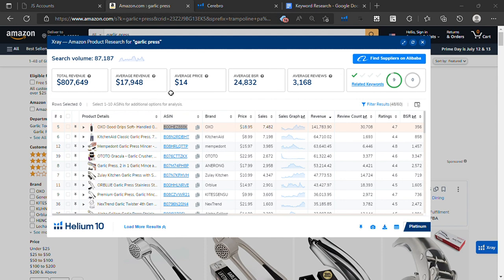is 0. So this means that out of all these top 10 ASINs, no ASIN is ranked on this keyword. So I'm gonna be using a filter, and I'm gonna make sure that I only get to see those keywords which have a relevancy score of more than 4. This way I only get to see all the relevant ones instead of irrelevant ones. So I copy the data from here and I paste it here.